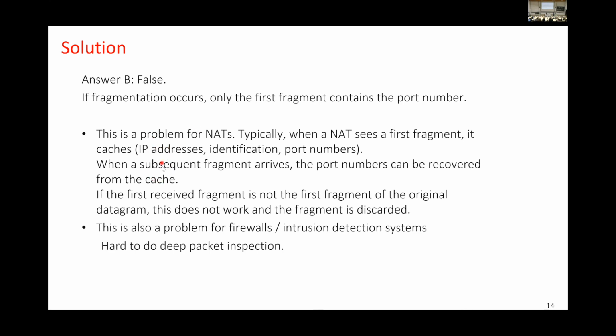So if you have a smart NAT, it will handle this. When it sees a UDP or TCP packet, that should not happen a lot, but when it sees a first fragment, it remembers. So it will look at the IP address, the identification, and the port number. When a subsequent fragment arrives, from the identification and the IP address, it can derive the port number, which is not in the fragment, but is remembered by the NAT. Some NATs don't do that. I think one of the NATs we used in the virtual versions of VirtualBox that we had doesn't do that. So therefore, some of the things do not work.